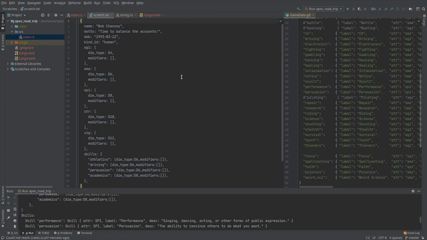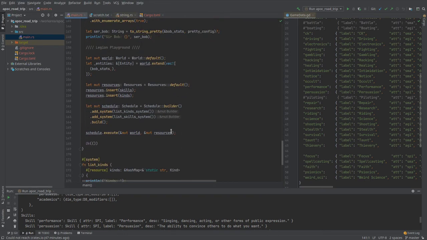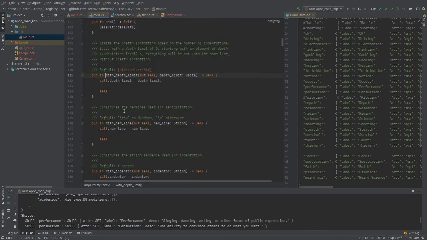All right, and then from there, I guess we could play around with our little pretty formatter guy. I'm not entirely sure what it means by depth limit and stuff. So let's see. What is this? Limits the pretty formatting based on the number of indentations, i.e., with a depth limit of 5, starting with an element of a depth indentation level 6, everything will be put onto the same line.